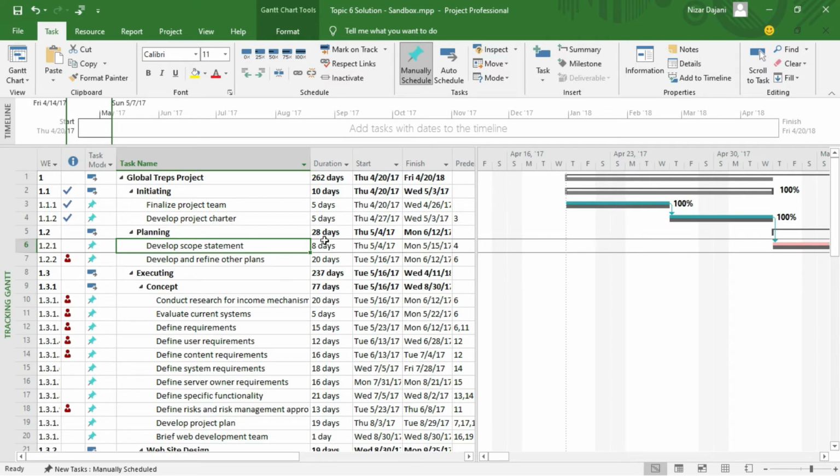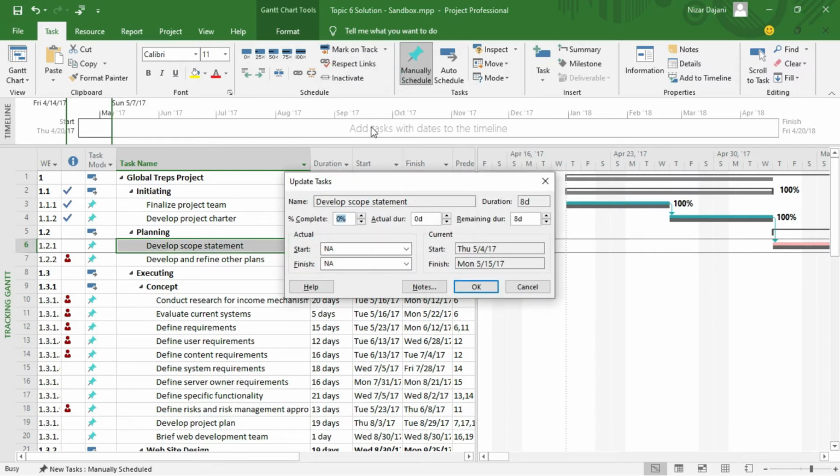So the way to do this is, again, you click on the task that you want, and then again in the schedule group, next to mark on track, click on the down arrow, and then click on update tasks. Click on that, this dialog box appears. We're interested in the bottom half. So the left side has the actual start and finish dates, and right now they're NA because we did not update it yet.